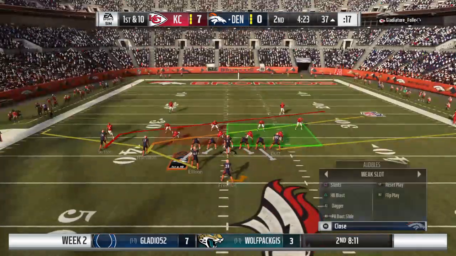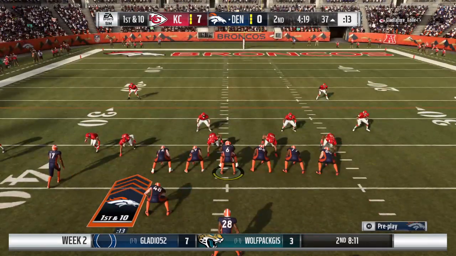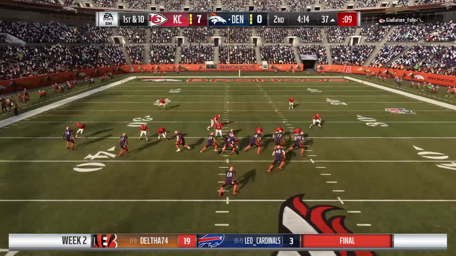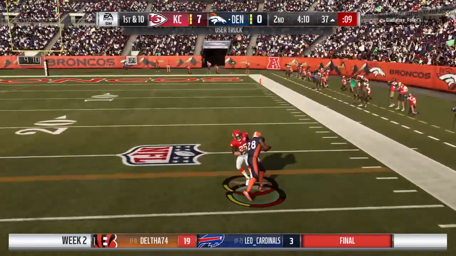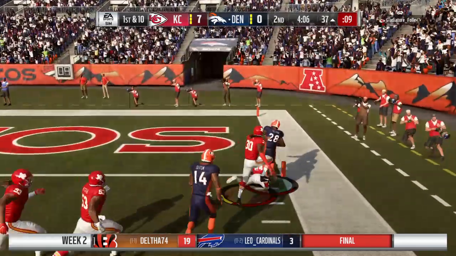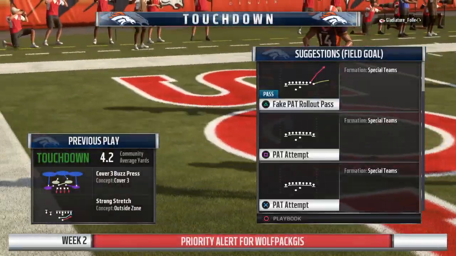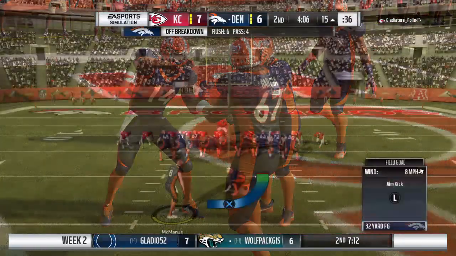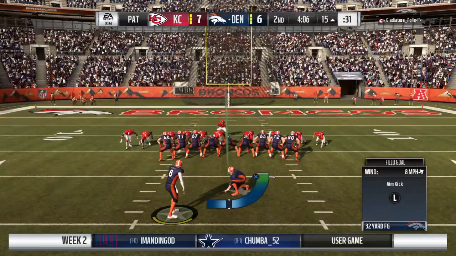Line of scrimmage, the 37 on 1st and 10. Hurry up, here we go! Blue 90! Back to the ground, this time with Freeman. Pushes him over. Still fighting. And all the way home for a Broncos score. Royce Freeman, his 1st touchdown here of the new campaign. And the Broncos are an extra point away from tying the football game.